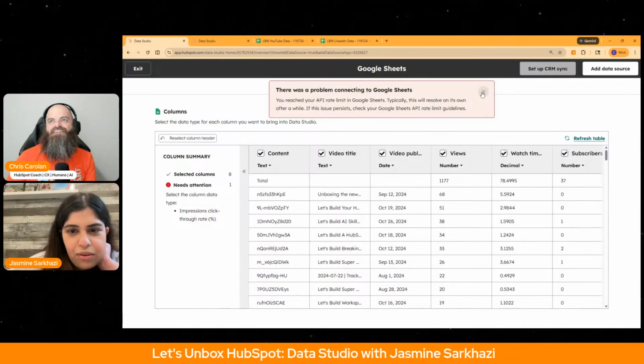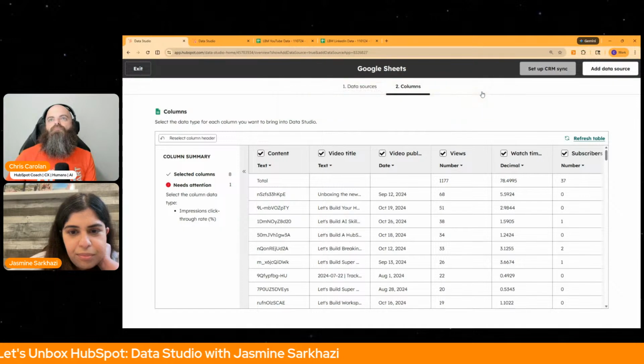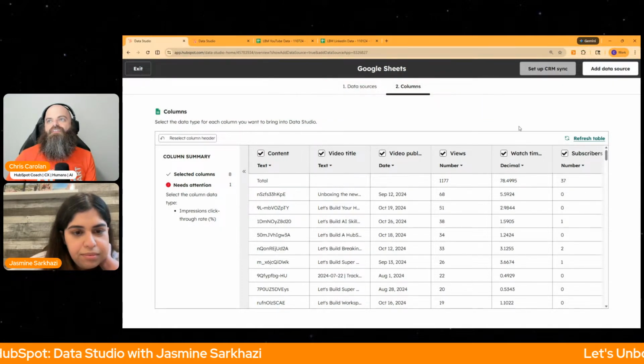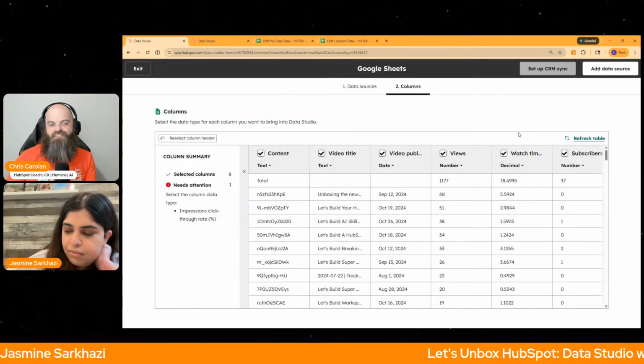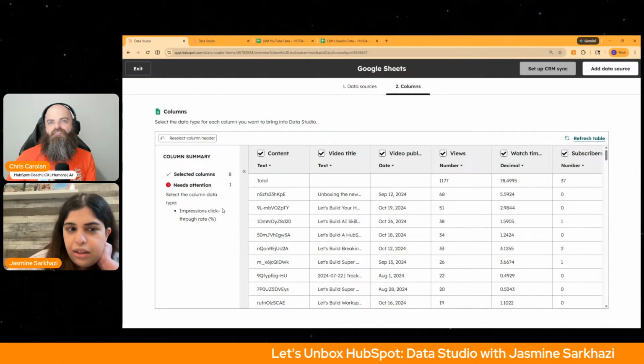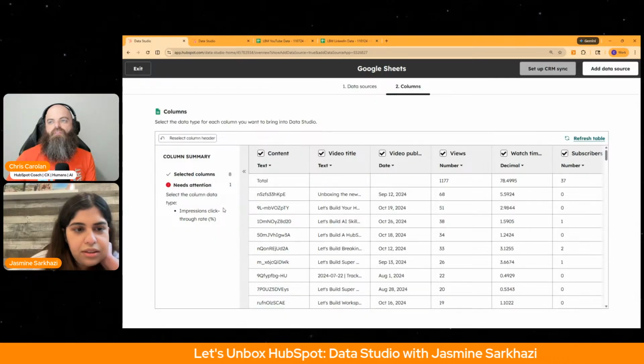We have some data over here already. Okay, so that might relate to the amount of data that's in the sheet, maybe. That, or if there are other integrations still running. Okay.